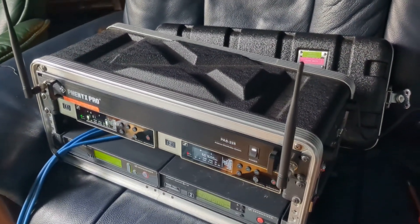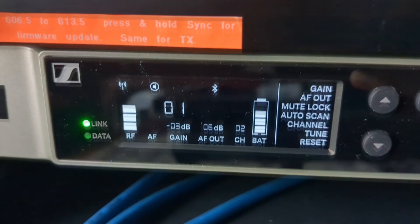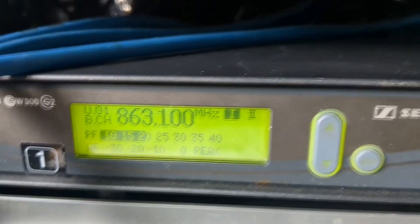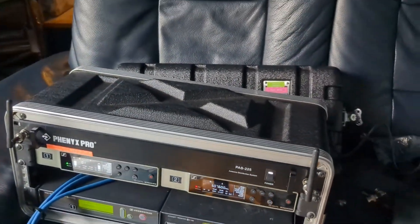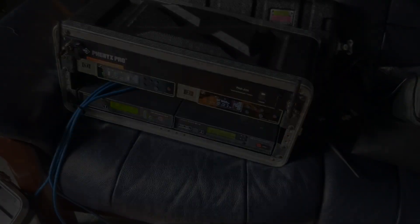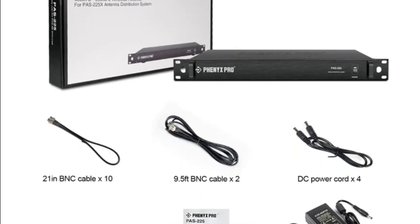I've also done a similar comparison with quarter-wave aerials — these are the ones supplied with these digital units. Quite an impressive solid three there on the digital system, but much lower — around minus 15 or so — on the channel 70 analog system, so pretty poor. If they're at the side of the stage only a few meters away with a few musicians in between, it can work, but if you have all of these options you can configure your system accordingly. You don't want too much gain but you don't want too little either. That's a very brief overview — tests I would have liked to have seen before I bought them — but on the whole I'm very pleased with them and they seem to be pretty well built.